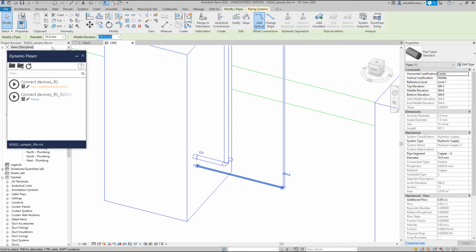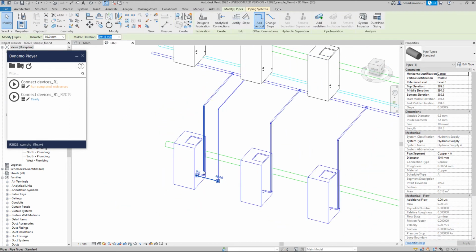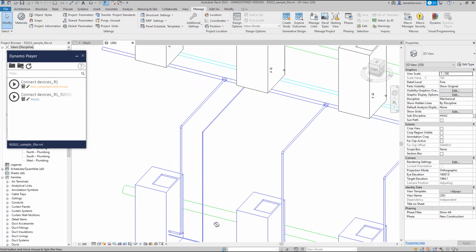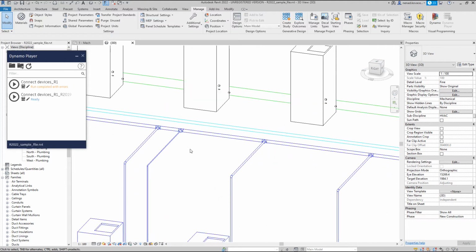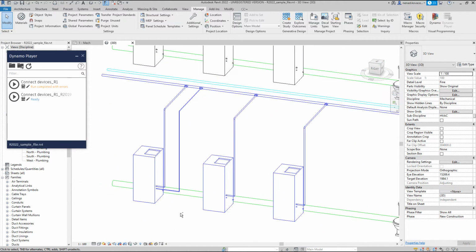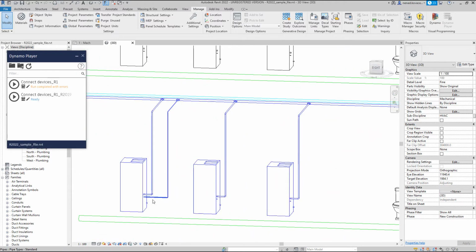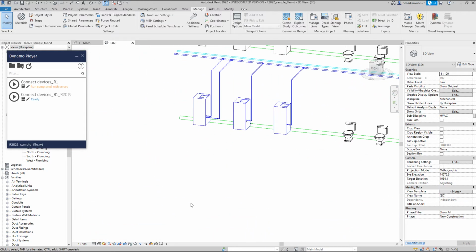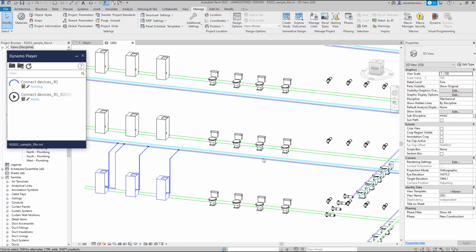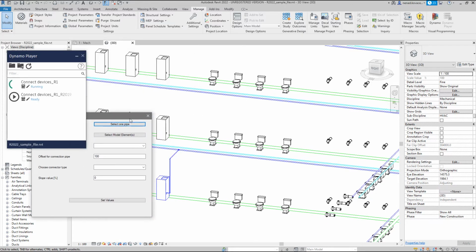So the diameter is 10, and in this pipe we also have 10 as a diameter. What is defined in the pipe class and in the device is the same, and the script was able to use that diameter. That is okay. Let's also see what happens if we select only one device to connect with the slope.